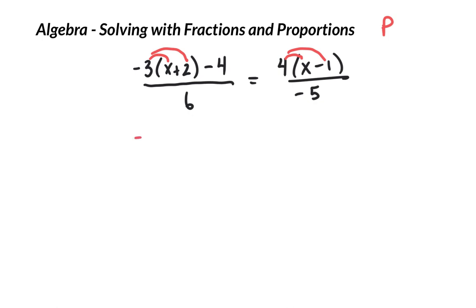I'm going to multiply the negative 3. So that's all that happened there. And then I'm going to multiply that 4. That's all that happened there. Now, another thing I think we'd want to do here is just simplify your sides. So, let's just look at the numerator. We have a minus 6 and a minus 4, which makes a minus 10. The other side was already simple.